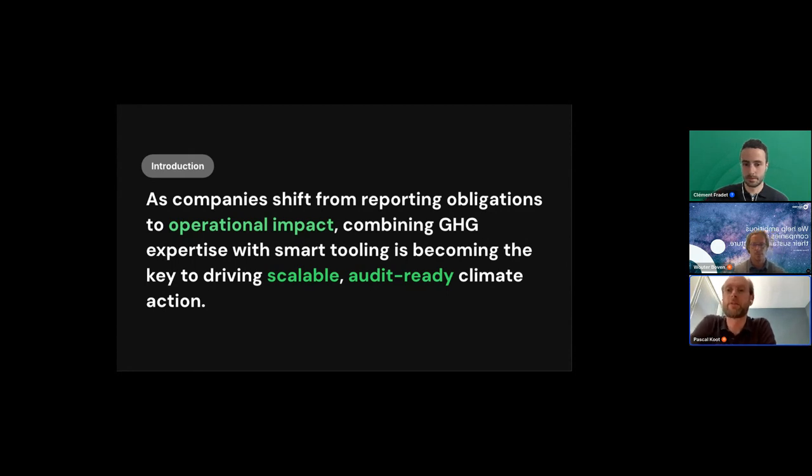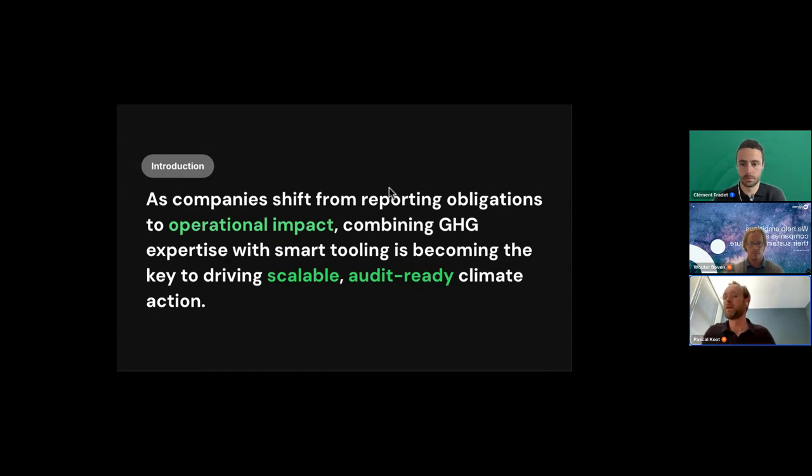Yes, thanks, Clément. Of course, we're looking from reporting obligations to making real impact. And I think that's where, at least for us, our passion lies. And that's what we should always have in mind. We'll touch upon it later. But in my theory, tooling is not an objective as such, right? It should be an enabler for sustainability and driving impact.